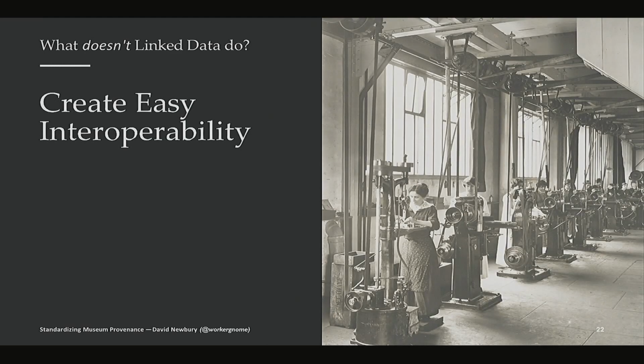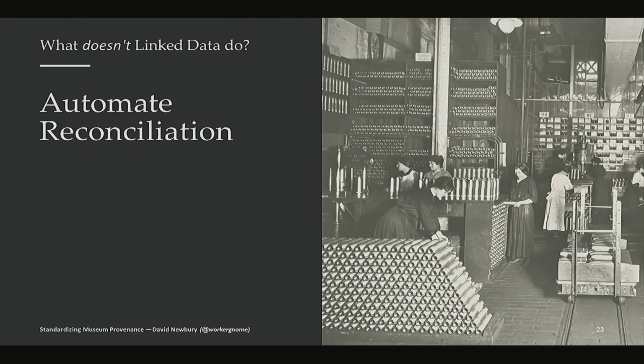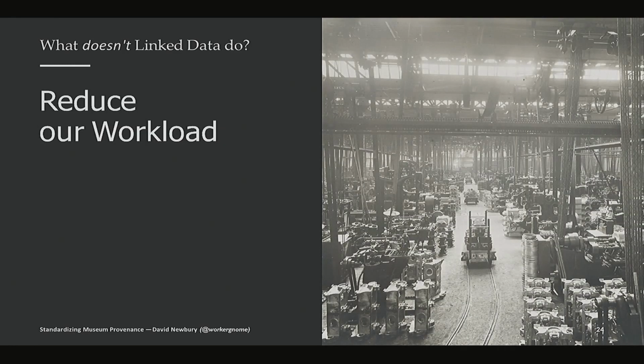And linked data doesn't make it easy for us to collaborate. It doesn't automate that process of finding connections between you and between me. It doesn't even automate when I talk about Monet and you talk about Monet, that our Monets are the same sort of people. And in general, what it doesn't do is reduce the amount of work that we have to do. These are the promises that I heard when I started hearing about linked data. And as I've worked with it, I've learned that this is not what linked data does.